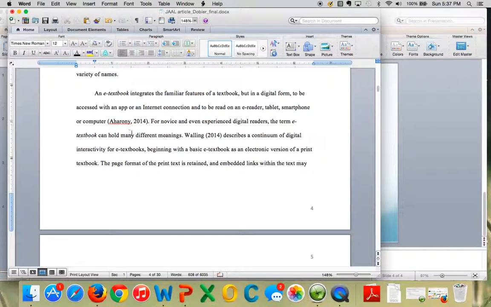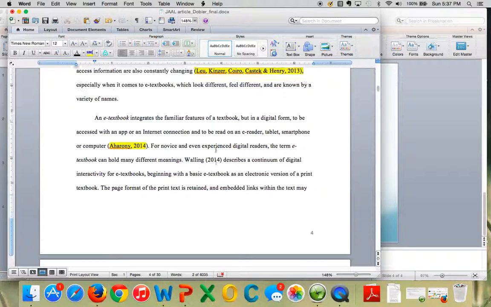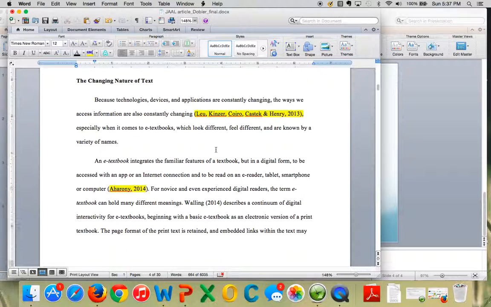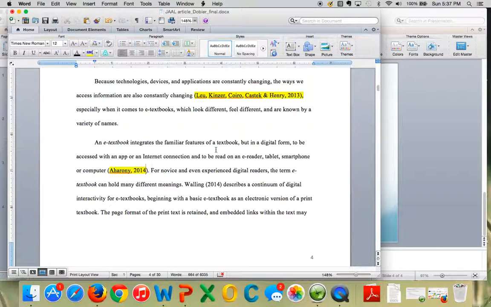You see below here, here are some others. If there's just a single author, just the author's last name and the comma, then the year. So when do you use these citations? That's the tricky part. And there's no easy answer here. You're wanting to give credit to an idea or an opinion. And so when you state something that isn't necessarily common knowledge, and we'll look at something in a minute that I would consider common knowledge, or it's a research study that someone else did and they found these results, that's when you need to include this in-text citation.